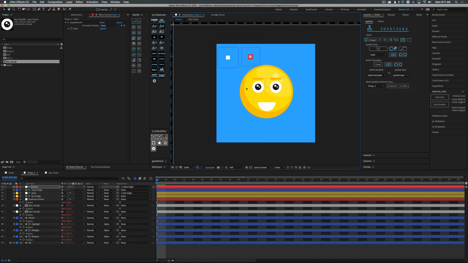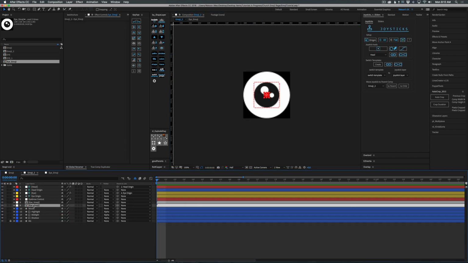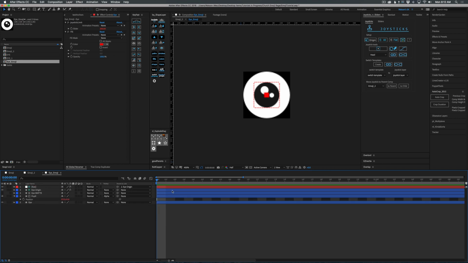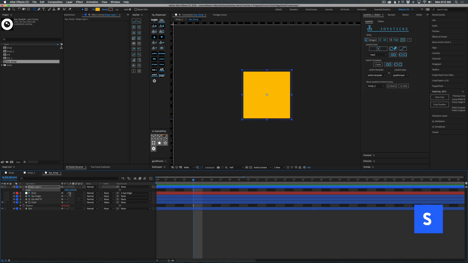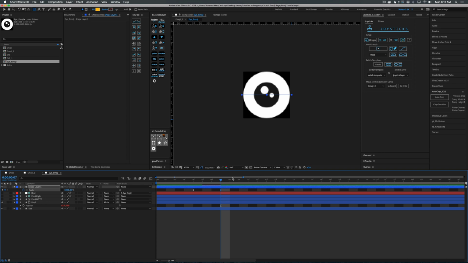Okay, so one last thing I want to do before we start animating is give these eyes some blinking. So let's go into our eye right here, and I'm just going to hide that. And I'm going to create a rectangle here and come forward a few frames, go to the scale, unlock the scale, and then go forward a few frames. Blinks are pretty fast. We'll go down to 0 like that, and then back up to 100. Maybe back a frame. Put some easies on that.